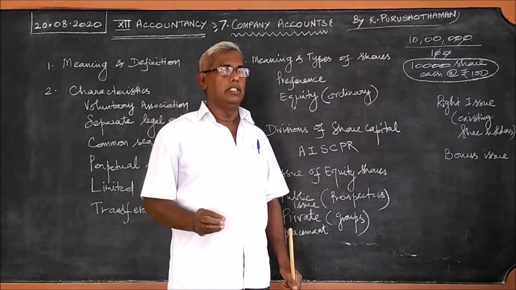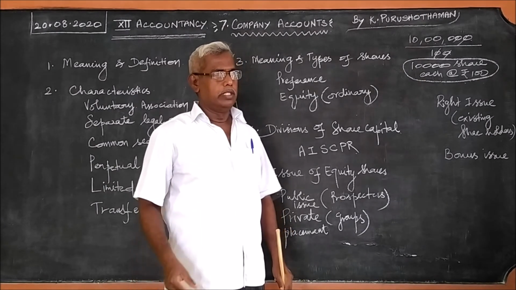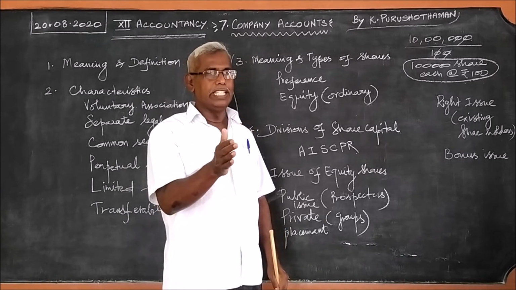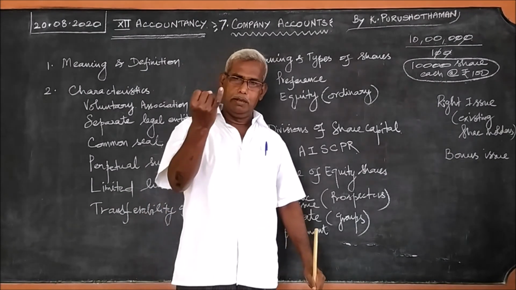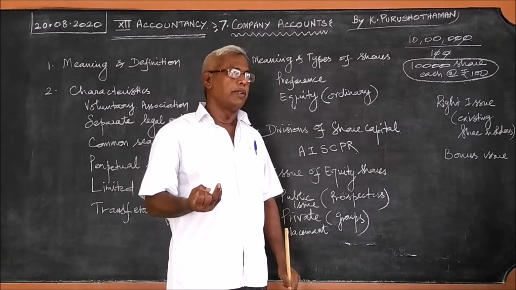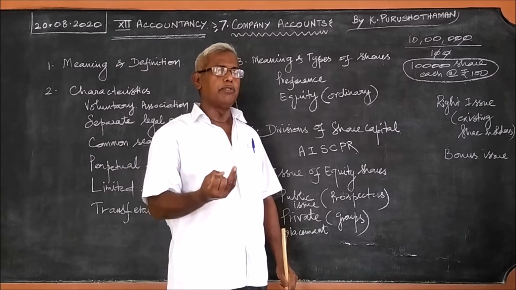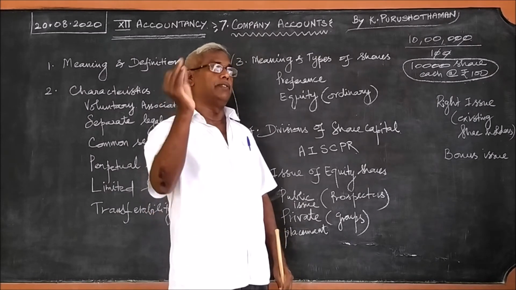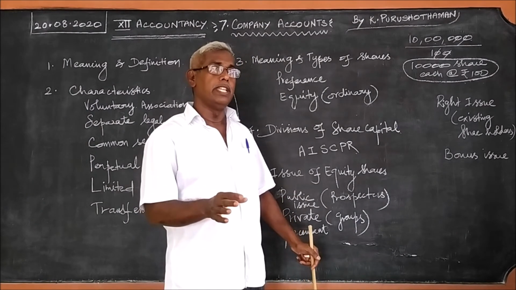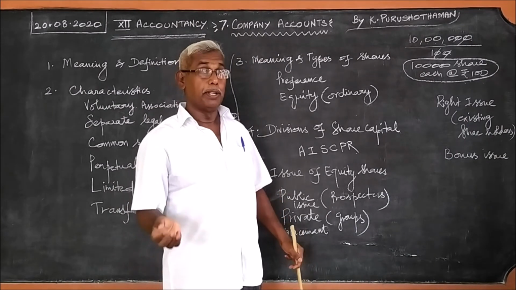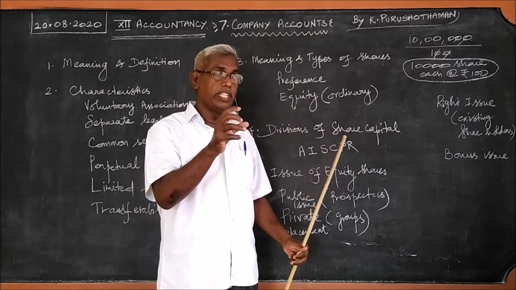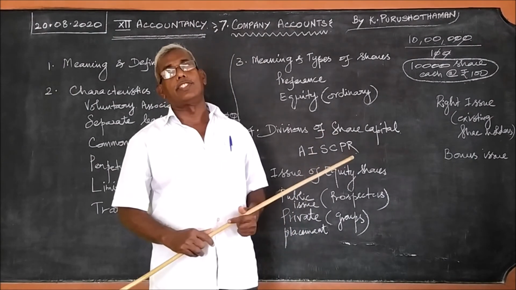When is preference given? Right, priority. The preferential right is given to the shareholders at the time of dividing the profit earned by the company. Number one, when dividing the profit. Number two, if for some reason the company comes to an end, that is, at the time of winding up of the company, the capital given by the shareholders should be refunded, no? In that case, this type of shareholders will be paid first. That is why it is called preference shares.